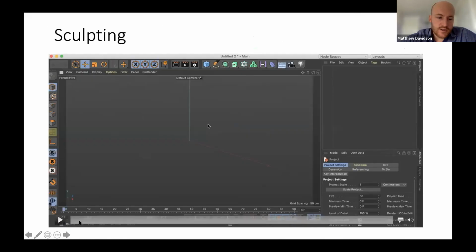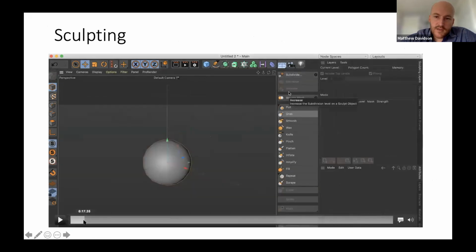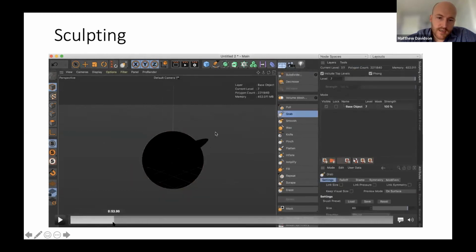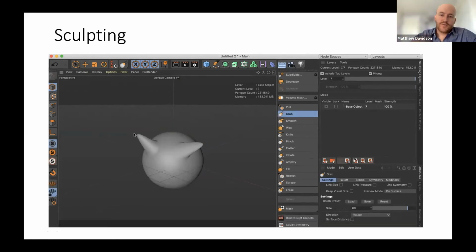And the last thing I'll show you is just some sculpting. This is something I've recently been getting into, but we can create this sphere and then go into the sculpting setting here, and create more voxels to get more definition while we're sculpting. And we can start to sculpt something that looks like a cell. Essentially what we're doing is using this grab tool, we go onto the surface and literally just pull out strands, and you start to sculpt this thing into something that might look like a cell.